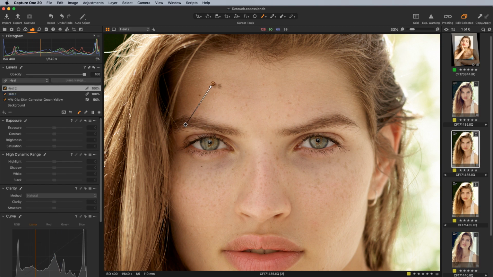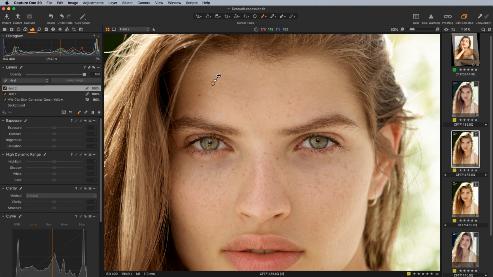And then obviously we don't want to sample the eyebrow. That is not going to look great. I don't know why I picked that area, but that's fine. We can just move it to something else, and then we just keep going. And obviously if you find that after you've painted a few of these the reference point doesn't work, we can try and find a different reference point and see if that works better for us.